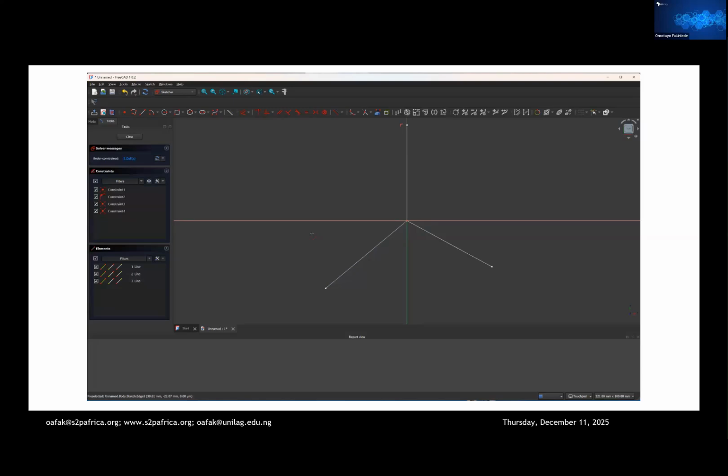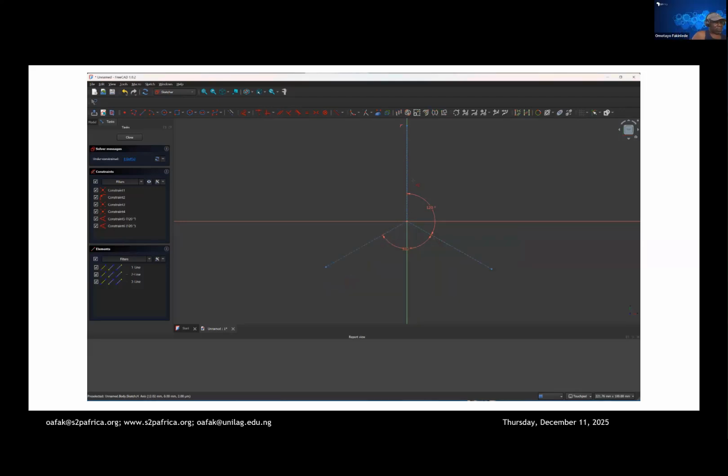So we are going to turn this one and this one into construction. So they are construction lines, and those construction lines must be at 120 degrees to each other. So we take the constraint angle, the angle here, and the angle here is 120, and then the angle here, this to this, is also 120.